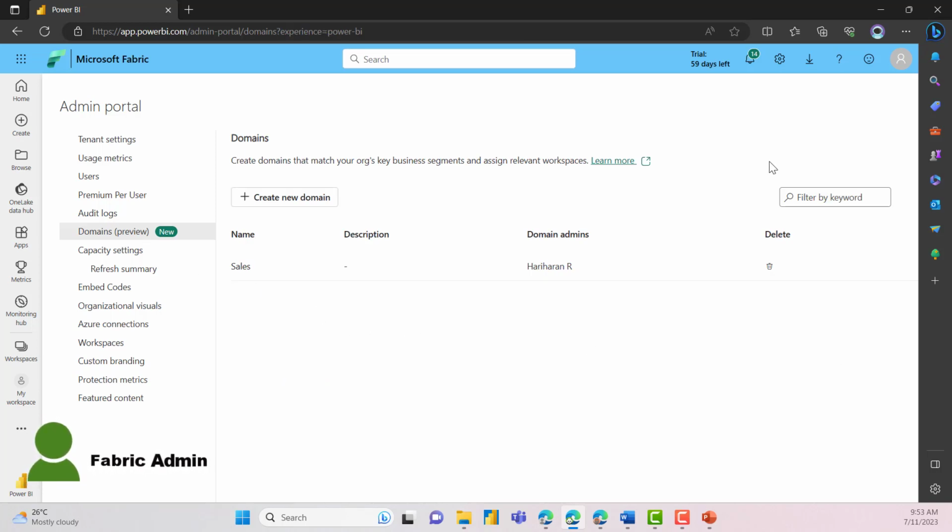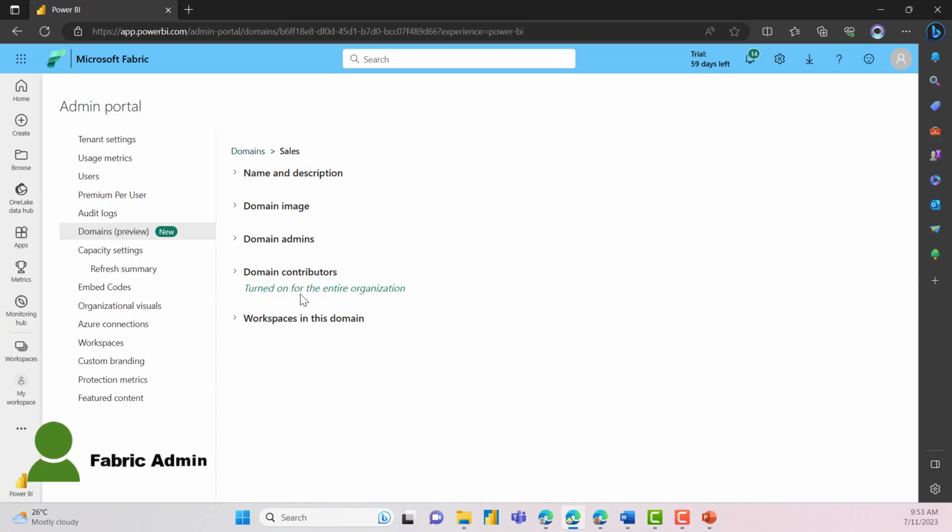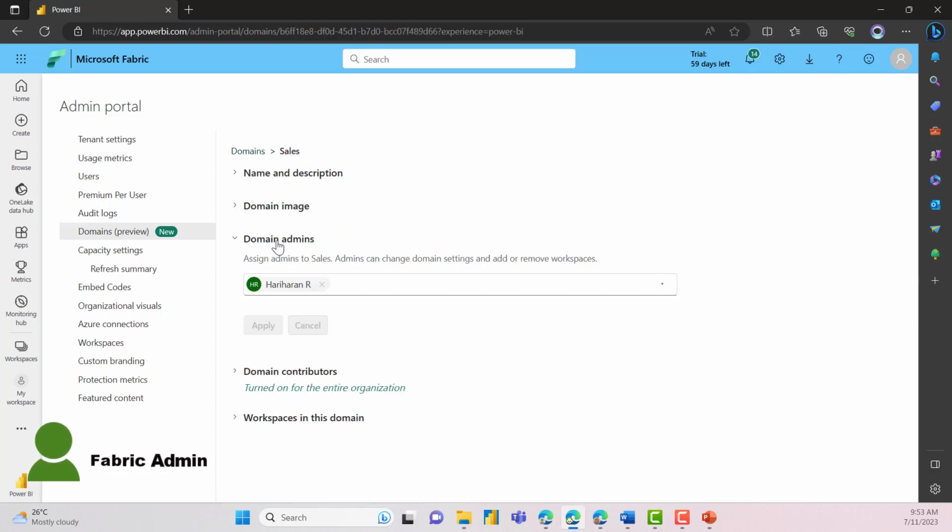That's all. The Microsoft Fabric administrator role is completed, and in future if there are any more new domains to be created, then the Microsoft administrator can go and create new domains and assign the respective person as a domain administrator. So if you see here, this sales domain is created and assigned to this user. Let's log in with this user and see what information the domain administrator can see.